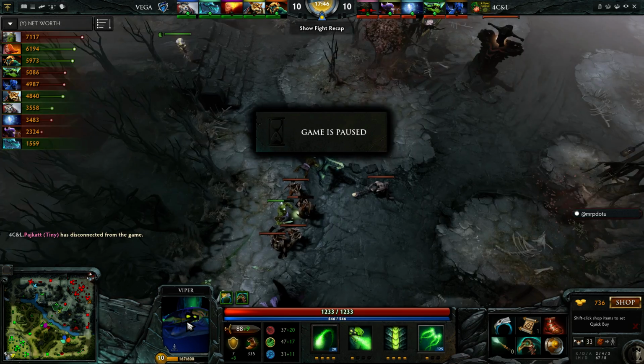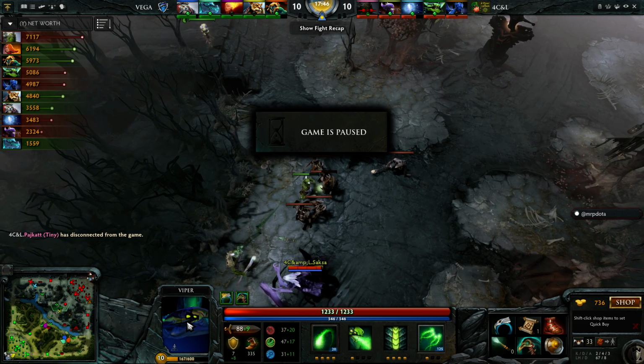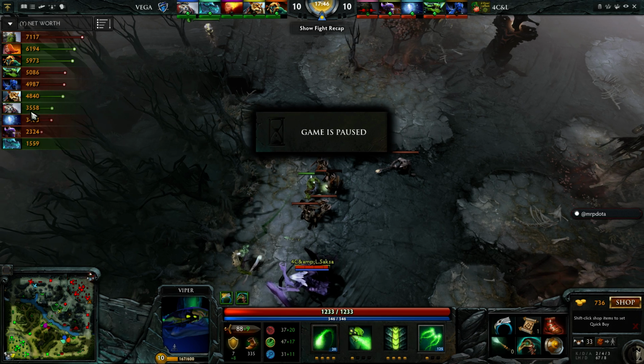And with Viper behind, you look at the Tiny, who is farmed, he's top of the net worth by a pretty good margin, but the Vega lineup all in all deals well with a Tiny. You've got Winter's Curse, one of the best spells against Tiny in general. Cold Embrace can be pretty handy as well against all the physical damage. Huskar is also a pretty handy hero to have.